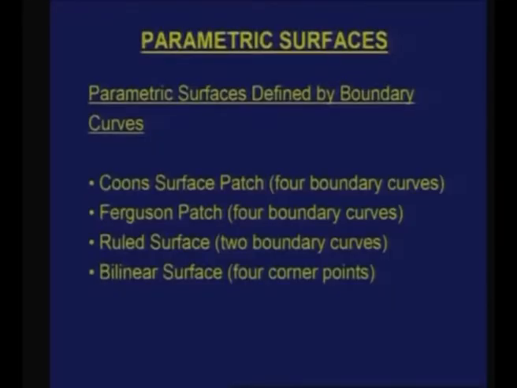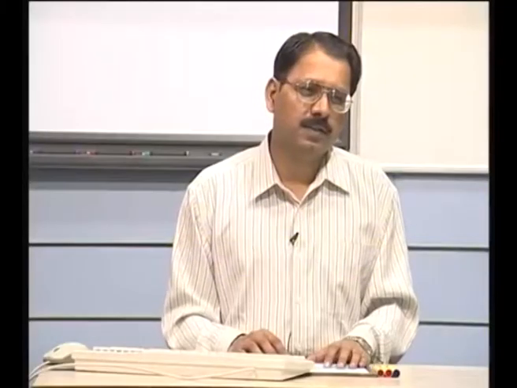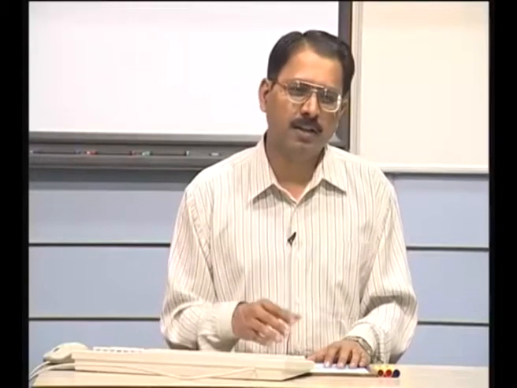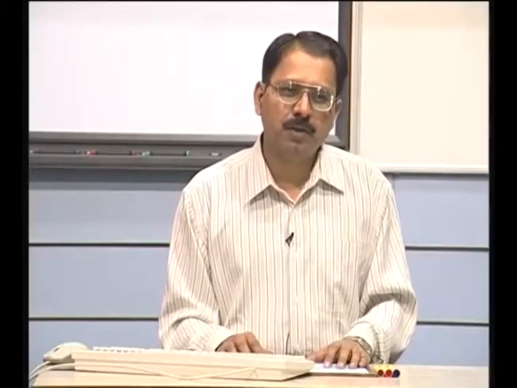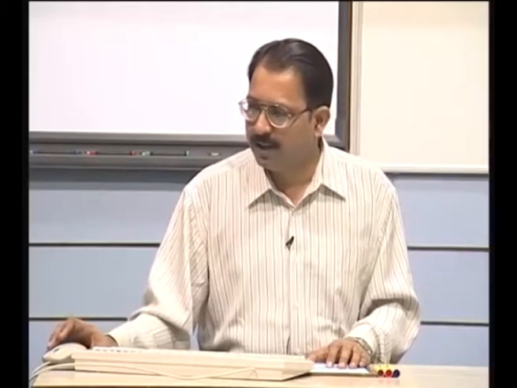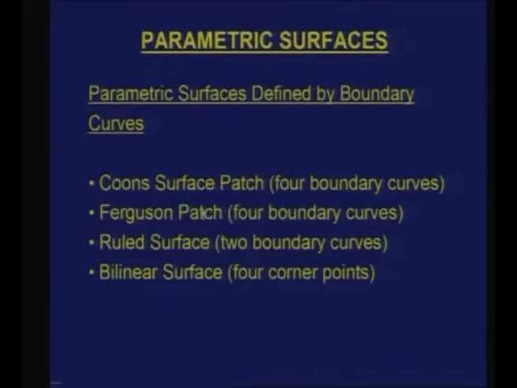Now, let us come to the last category of defining parametric surfaces. In the last class we have seen that one of the convenient ways to define surfaces is not to give mathematical equations or interpolating points, but to give purely boundary curves, and by giving the boundary curves I can define the surfaces completely. Now, among these there are four important versions which we are going to look at.